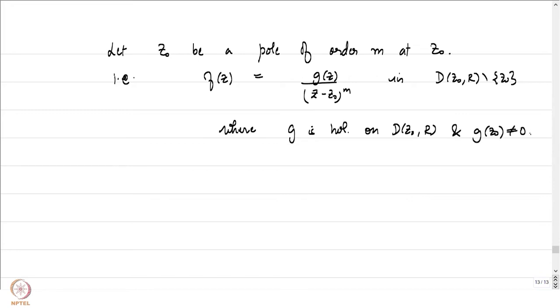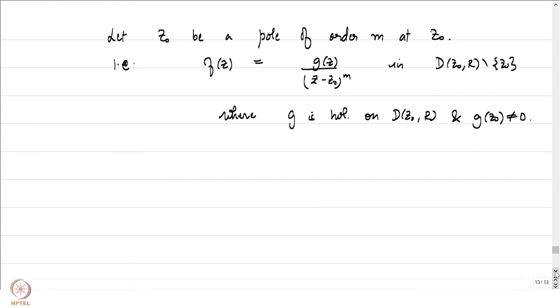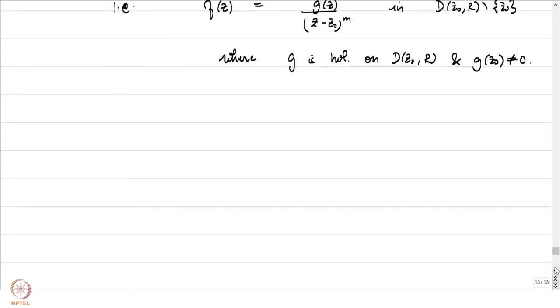If you go back a couple of lectures and look at how we got hold of the singular part of a function having a pole at z0, you will get hold of what our function g is. So, there is this number m which is called the order of the pole at z0 of f. We will define a similar notion of the order of a zero of a holomorphic function which vanishes at a point z0. We have in fact used this number multiple times. This is sometimes also called the multiplicity of the zero.